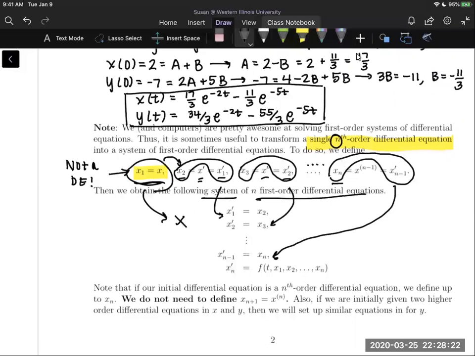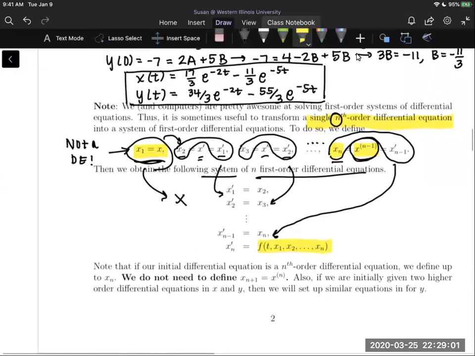Well, remember that we're working with an nth order differential equation. That means we have an nth derivative. And so since we only defined up to the n minus first derivative right here, to get to the nth derivative, which is what we want, we're going to take the derivative of this term xn, but instead of writing it as this basic DE, we are going to utilize the function that we have in our original DE. So right now this is a little bit abstract, but it's going to flesh itself out when we do an example.